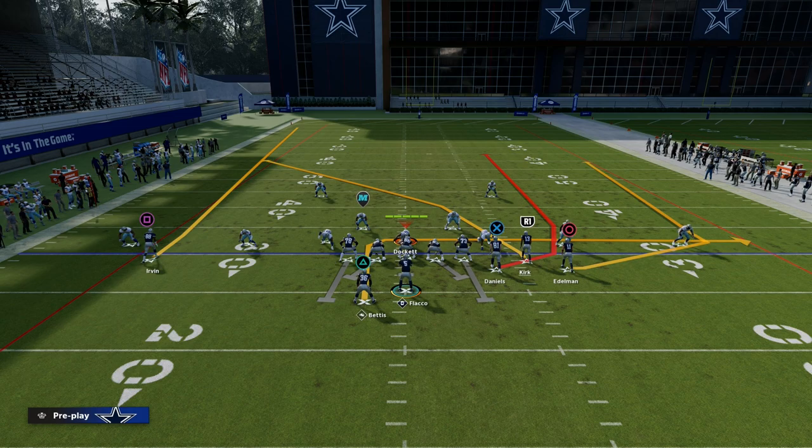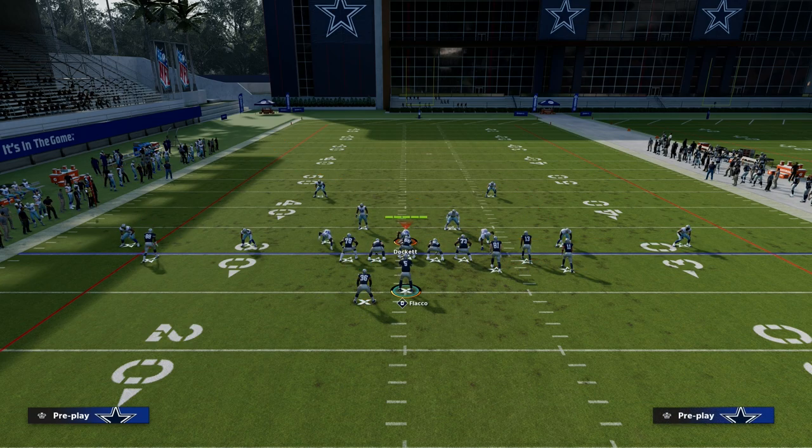All right. Okay, so verticals. Why is verticals so necessary? Why is verticals so good? And why should you have some form of this in any offense that you're playing, especially if you're running bunch? Couple reasons. Number one, the place that people don't want to guard is the seam area of the field.